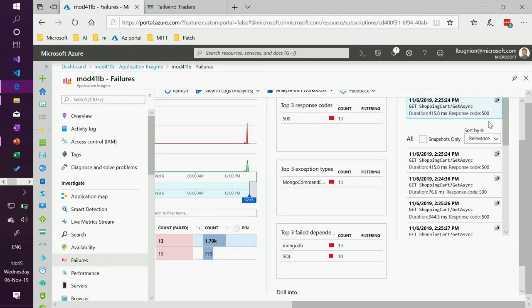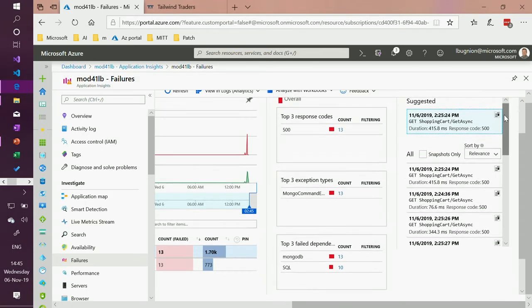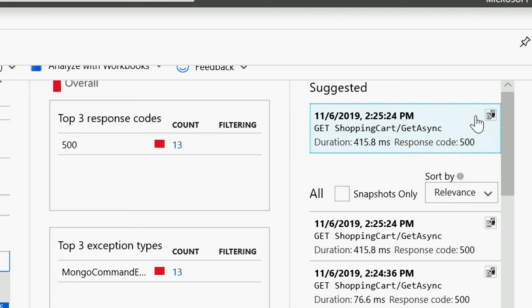Here we go. And so what we have here is a list of exceptions, and you see some of the exceptions have this small icon here. What this icon means is that there is a debug snapshot associated with that particular recording. Sometimes they have it, sometimes they don't. It depends a little bit on how it works. And by the way, getting a snapshot debug in your code is very easy. If it's .NET code, you just download a NuGet package. You don't even need to instrument your code. It's going to just happen automatically as soon as this package has been installed in your ASP.NET code.